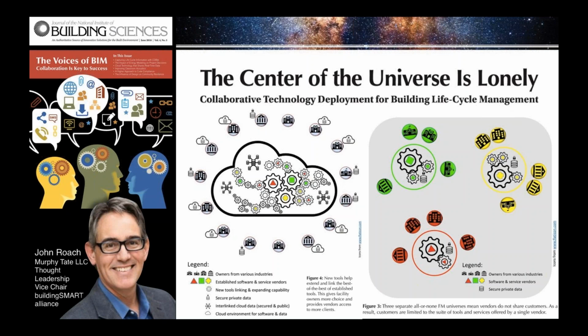If you go to the diagram on the left and you think in terms of a more neutral way of services and data and access that can be plugged and played together, then owners can start sharing resources and sharing the same tools. The trend in the industry has been to move towards the cloud, towards services-oriented architecture, to move data into a neutral format that any application can plug into and use. And that's where standards development is critical for the industry.